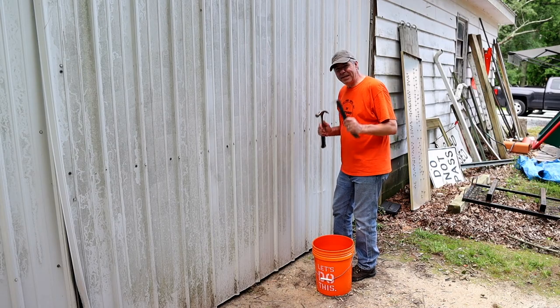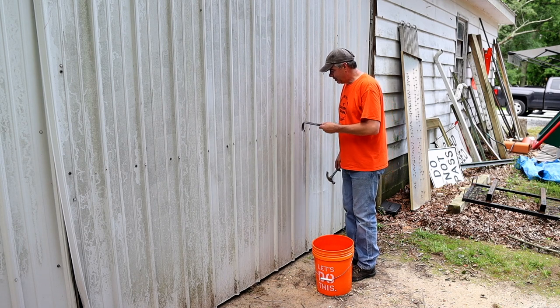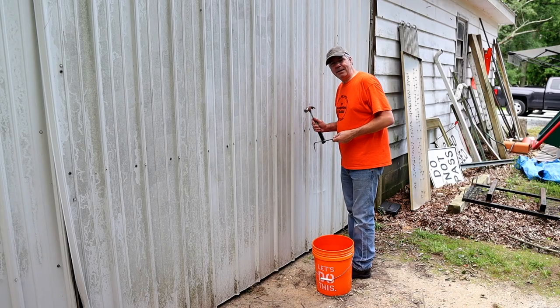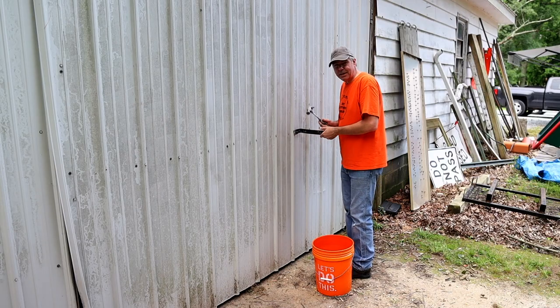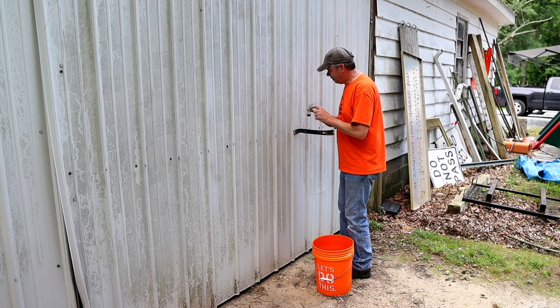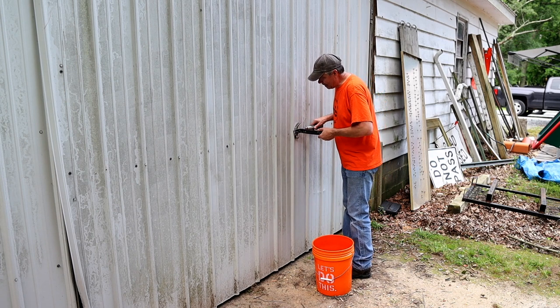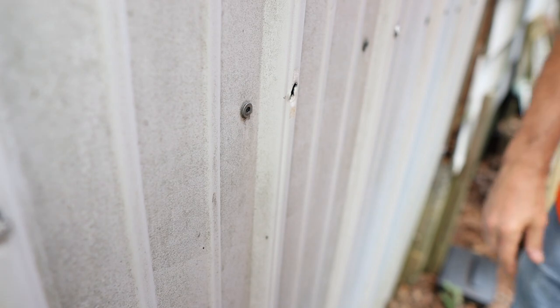Today's episode is brought to you by screws. That's right, screws — easier to put in and easier to take out. Now for the fun part, using the old hammer and pry bar trick. Now because I nailed on the rib, I have to be careful taking these out because I do want to keep this steel to possibly reuse it. I'm going to have to get behind the nail but be careful not to bend the rib. The way I'll do that is to use the head of the hammer behind the pry bar — that way I can pry against the hammer head rather than the rib.